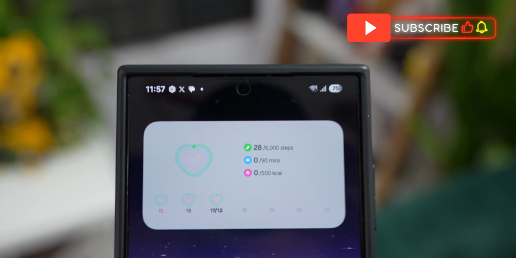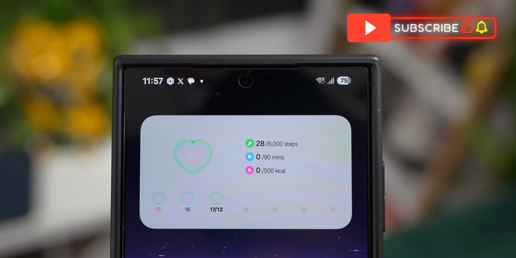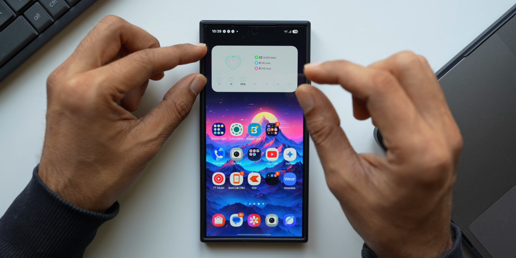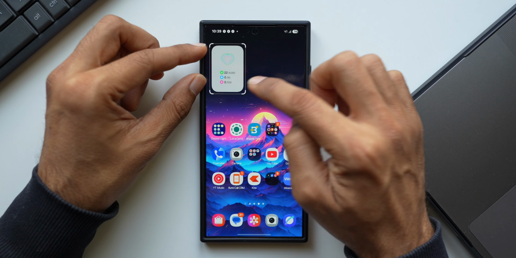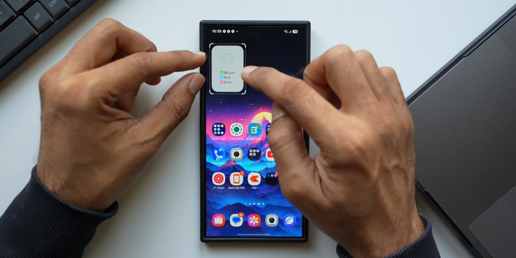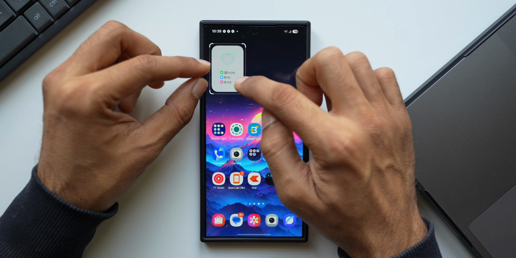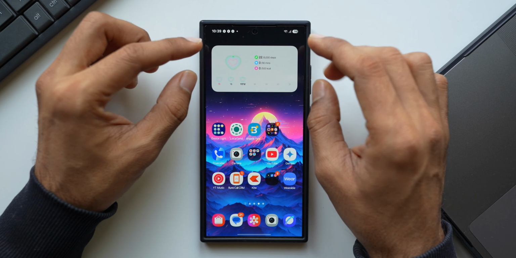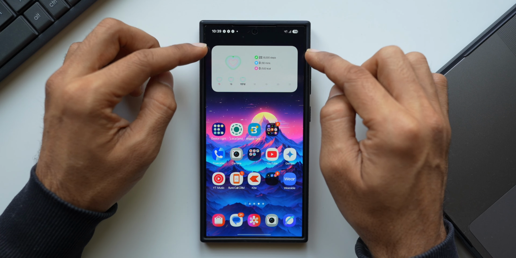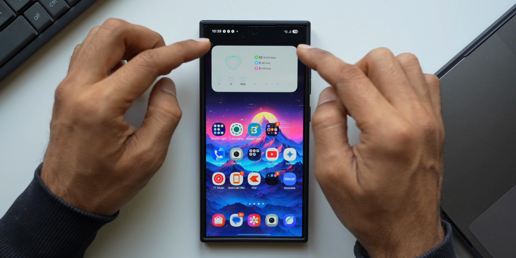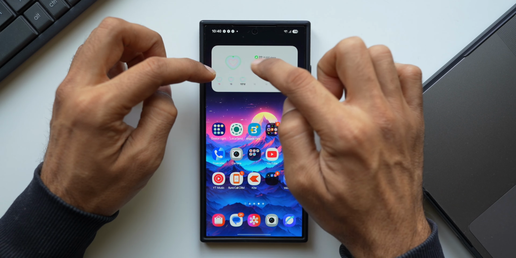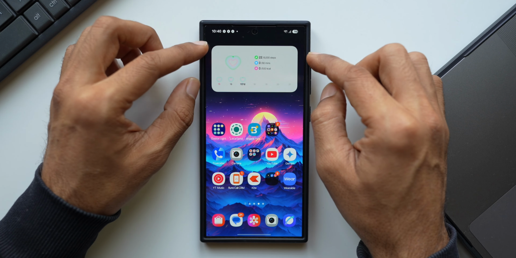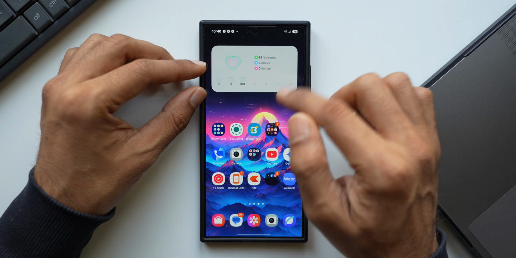Now you see, this is a larger version of the widget, and I still see this heart shape, or this information, in a very tiny image, and we have this also in a very tiny font. Whenever we resize this, now this is kind of okay, but I still feel there is some room for improvement here. They should increase the font, and when I expand it, it should display the contents in a bigger font. And also you can see the contents are not looking good on this background. When we are on this frosted glass background, I think they should make these items in dark font or darker colors so that it pops out when we look at the widget here. So that's a major issue that I'm facing with respect to the widgets here.